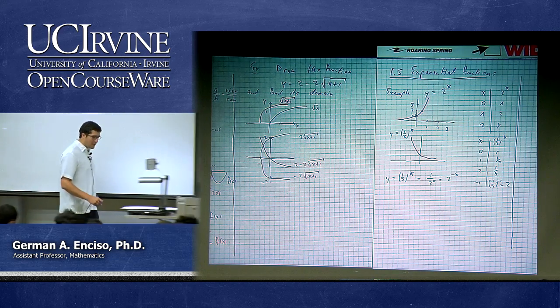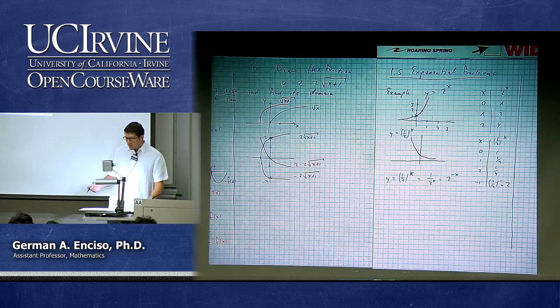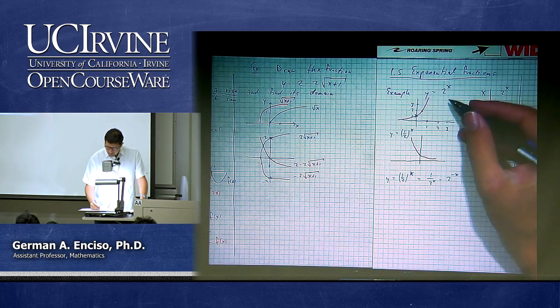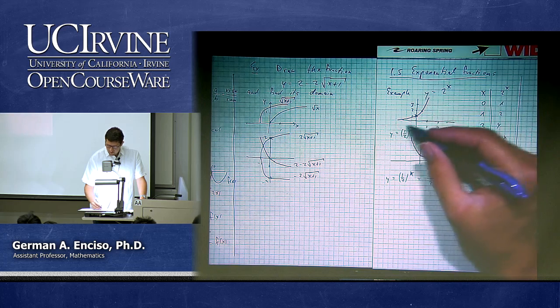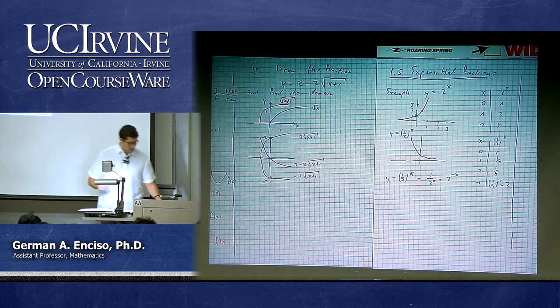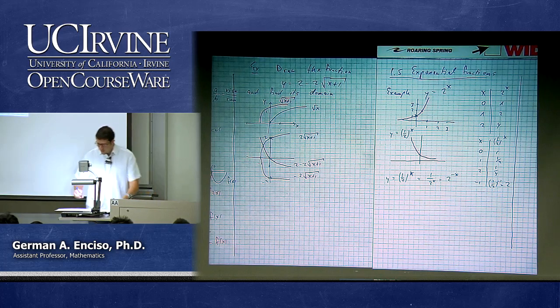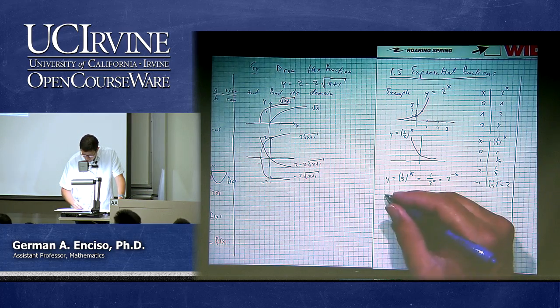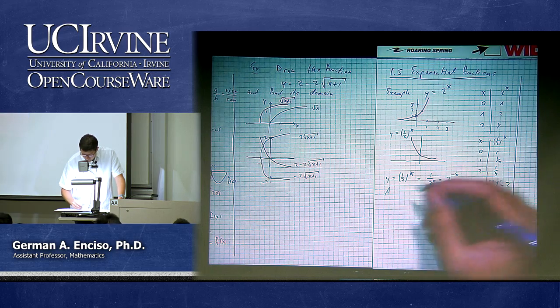Nice, no? Okay, so bottom line is when the base, we call this the base, is bigger than 1, the function is increasing. When the base is less than 1, the function is decreasing. But it looks more or less the same. Let me tell you some algebraic properties of exponential functions.